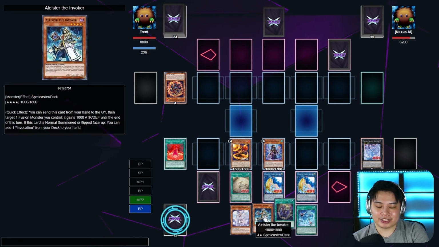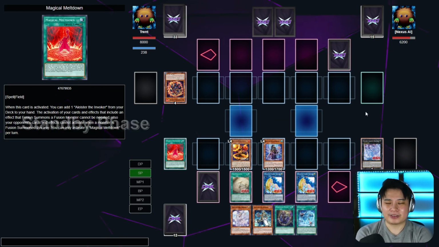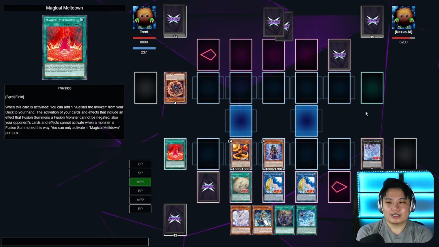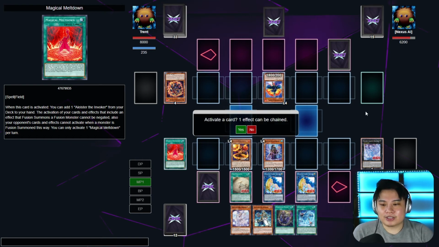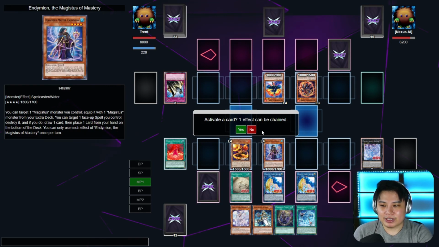I don't want to special summon anything currently. The opponent is running out of gas. So, there's no reason for us to do this just now. Right, no. No, I got nothing. I don't want to do anything. Go on ahead.